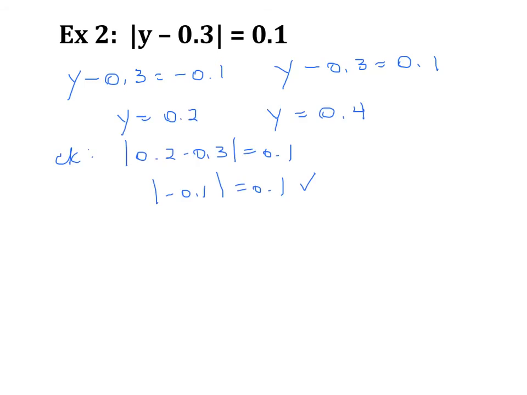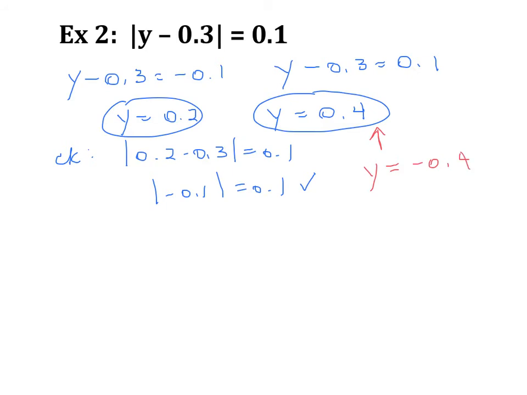Welcome back. If you got 0.2 and 0.4, you got the correct answer, and I checked the negative one. Here's a mistake that a lot of students make, and I'm going to write this but you're not: they will decide to solve the positive one and they would get 0.4. And they know there has to be a positive and a negative somewhere, and so they would go, oh, my answers are 0.4 and negative 0.4. Well, if you plug that in and check, you're going to see that that is not correct. And since that is wrong, I'm going to erase that.